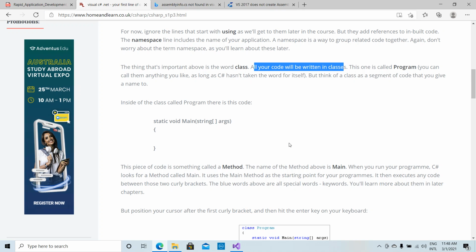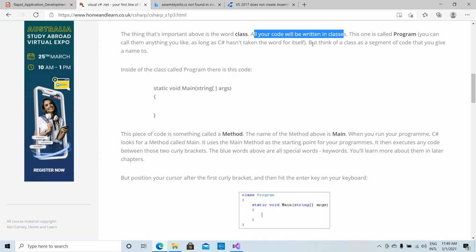All your code will be written in classes. This one is called program. You can call them anything you like as long as C# hasn't taken the word for itself. But think of a class as a segment of code that you give a name to.